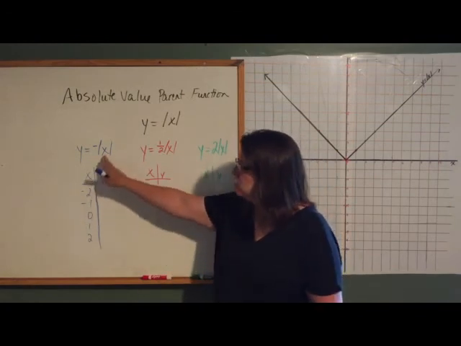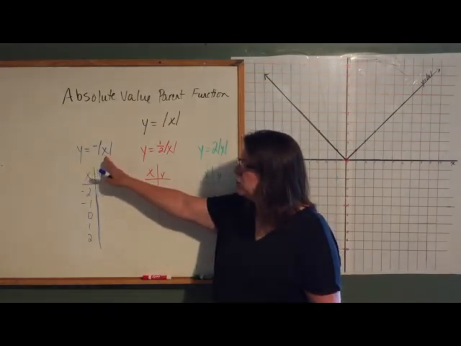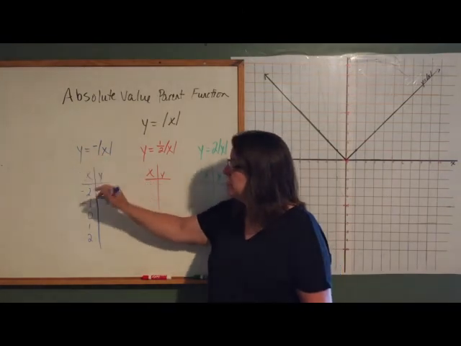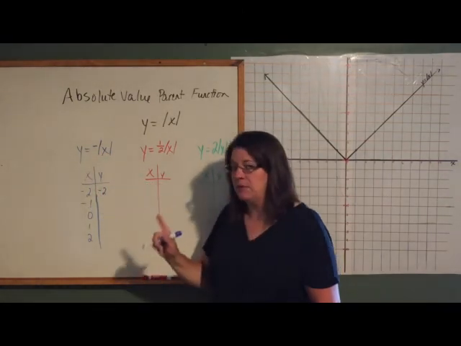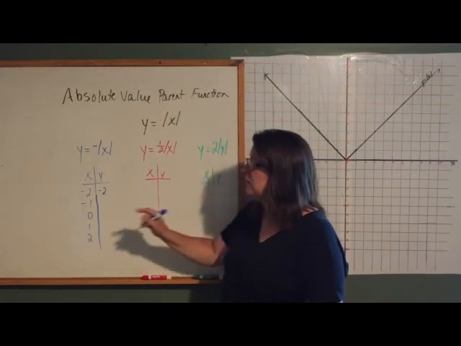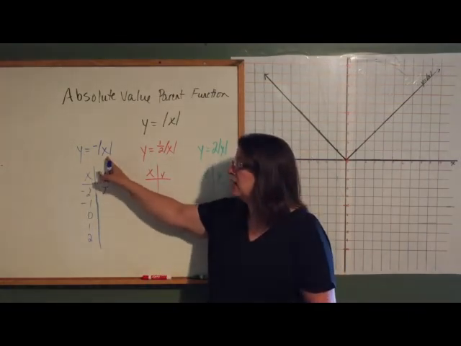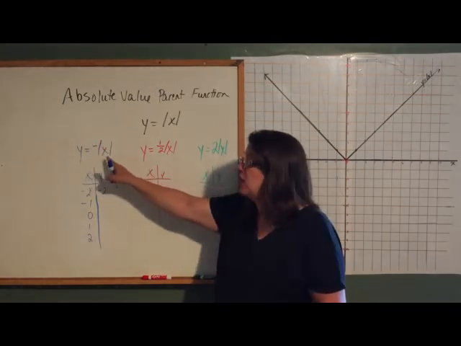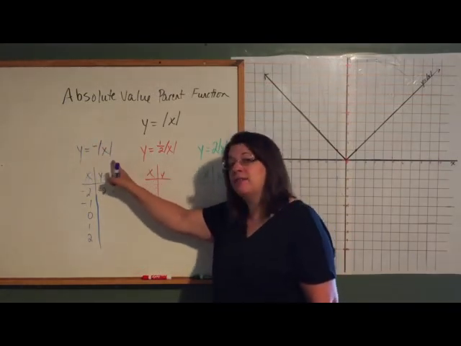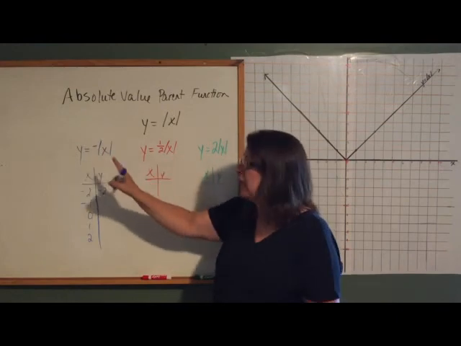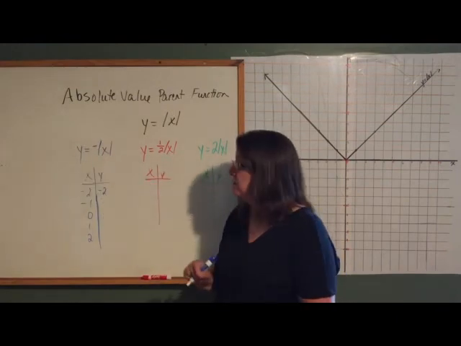So if I plug -2 in for x, the absolute value of -2 is 2, and -1 times 2 is -2. Now, keep in mind, we are not saying the absolute value of -2 is negative. We're multiplying its absolute value by a negative. So the absolute value is positive, but when you multiply a positive number times a negative number, you get a negative number. So don't let that confuse you.